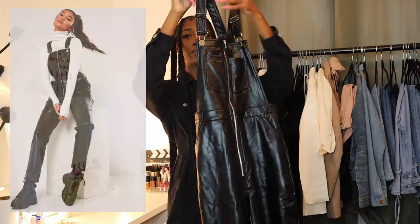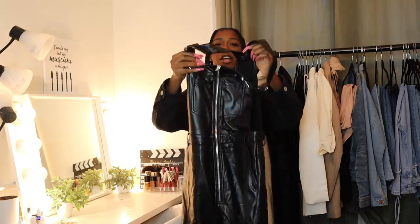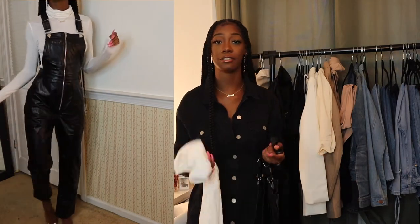You know when you buy stuff and you don't remember what you bought? This is totally out of my comfort zone, but I like to step out of the box a little bit. On the website there was a girl wearing this leather overall — it's a shiny leather with silver detailing. It doesn't come all the way to the ankle unless you're short, but I'm a little on the taller side. It's just this leather jumpsuit and I'm going to pair it the exact same way the girl did on the website — with this white turtleneck from Shein. Maybe I'd wear this apple picking or pumpkin picking, you know, fall things.